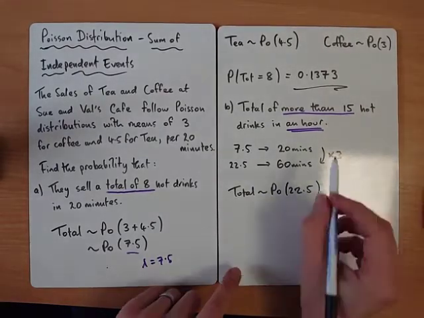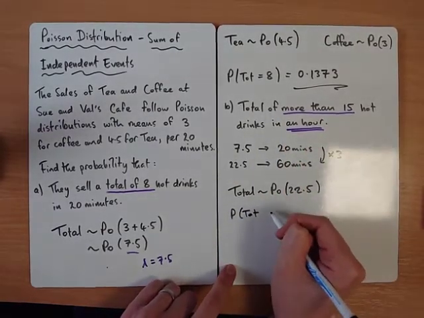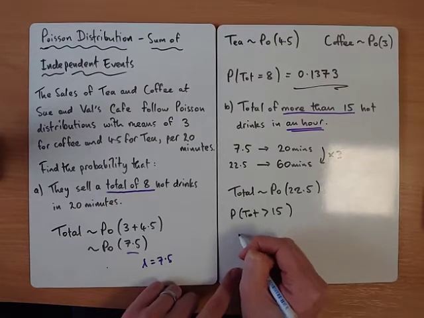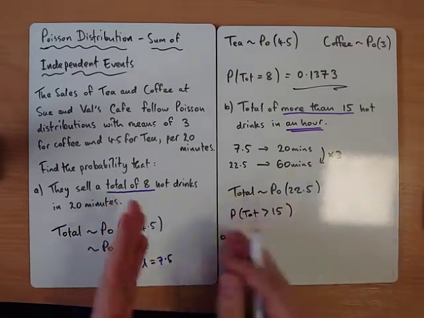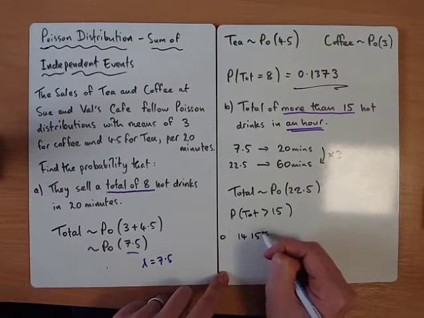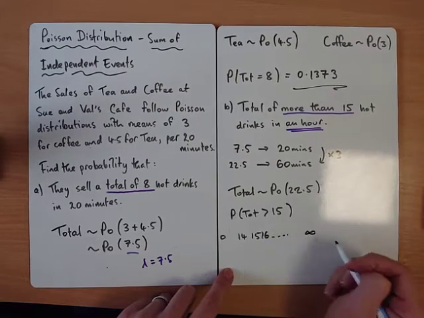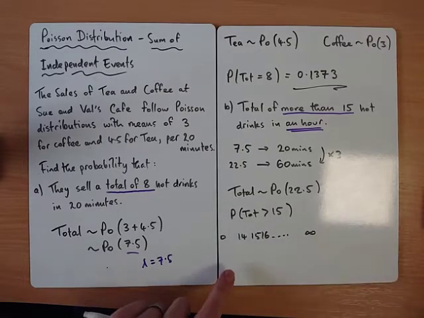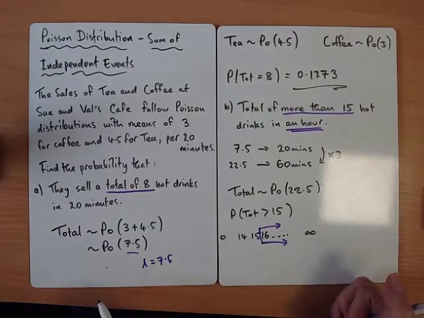So I would now say the total follows a Poisson of 22.5. Again, write that down, and then you can think about the question. So the total has got to be more than 15. If you think about your number line, they could sell none. I don't write the full number line out because there's an infinite number of possibilities. But if a number is mentioned in the question, I would just write down the one less, one more and the number itself. All the way up to infinity coffees. So from 0 to infinity, we want more than 15, which would be 16 or above.